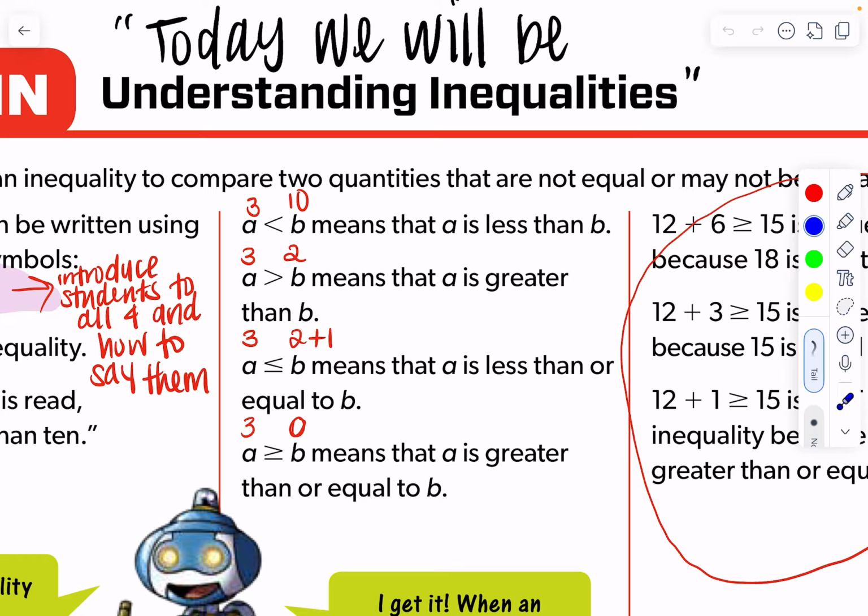So we'll say 3 is less than or equal to B. And so when we solve this B, 2 plus 1, we see that it is 3. 2 plus 1 is 3. So yes, it is equal. It ends up being equal to each other, right? This is a good example to show kids because kids might say, what do we mean greater than or equal to? What does the or equal to mean? Well, when we solve, we get to see whether our inequality statement is greater than or is it equal.